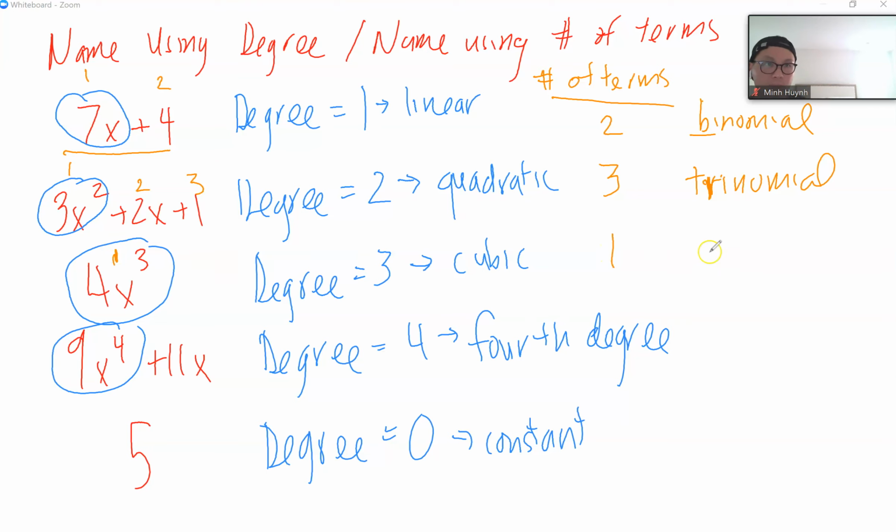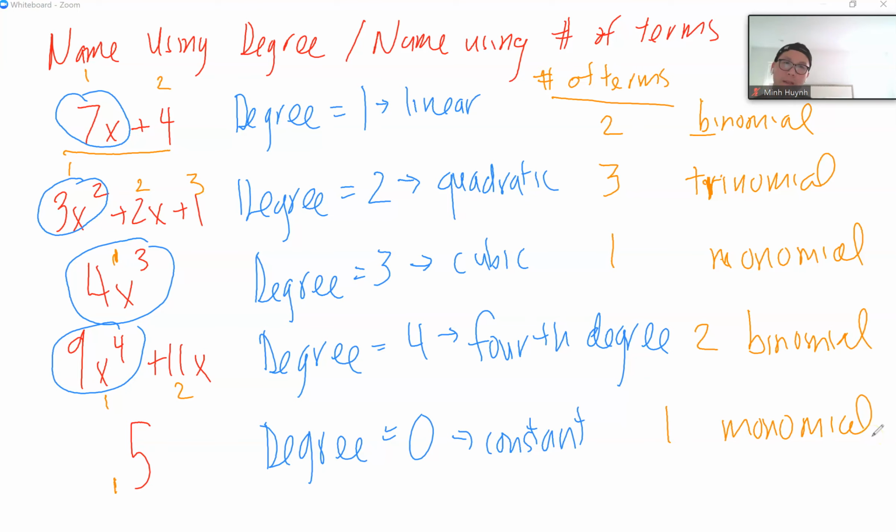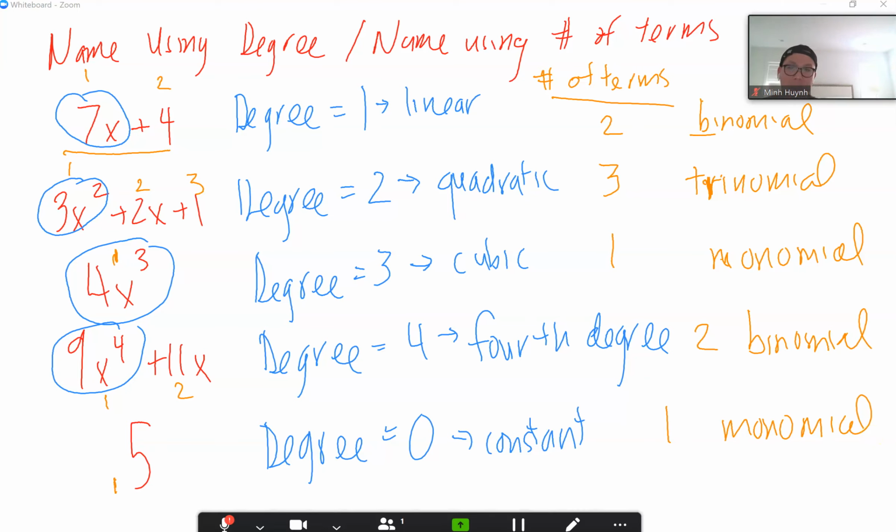If it is a term with only one, right? That's only one for this one. This is a monomial. If it is doing a little review, I got 1, 2. So this is two terms right over here. Going back to what we talked about up on the very top, two terms would be a binomial. And if it is a constant that stands alone, that's one term, that's one right here, this is going to be a monomial. Okay, so it won't get any larger than trinomials in this case, but just make sure you're aware of how to name using the degree and name using the number of terms.